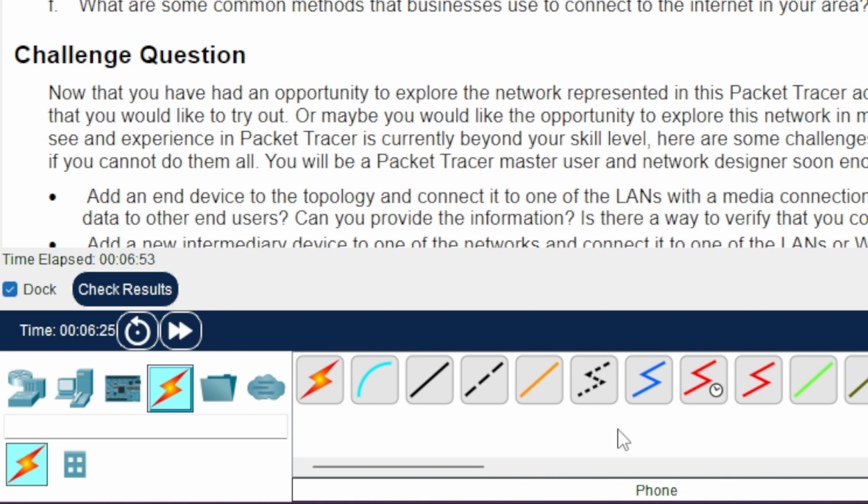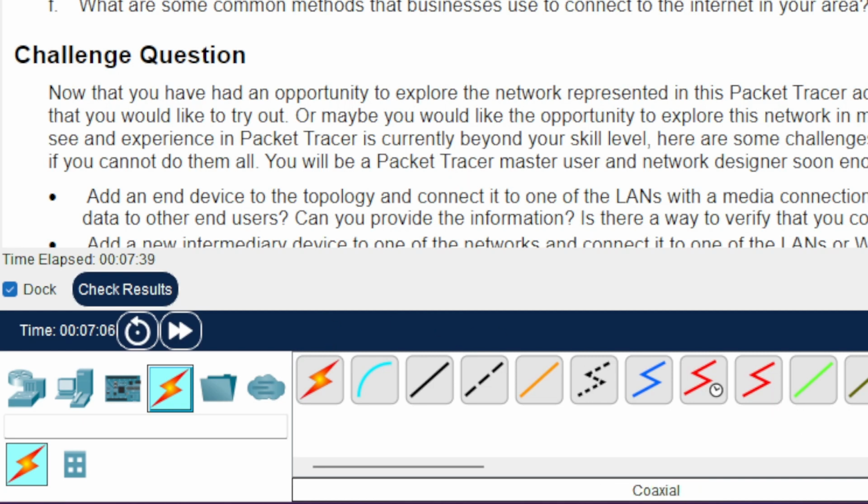Then right here you have connections, which is pretty important. You're going to need to use this menu a lot to cable all your switches and routers and end devices together. Right here you have something that's called automatically choose connection type, and that will automatically choose the connection type for you. It's literally what it says. Then you have the console cable. You're going to have copper straight through, copper crossover, fiber, phone, coaxial, serial DTE, octal, IoT custom cable, and there's one more on the end that you can't see. It's purple. That's USB.